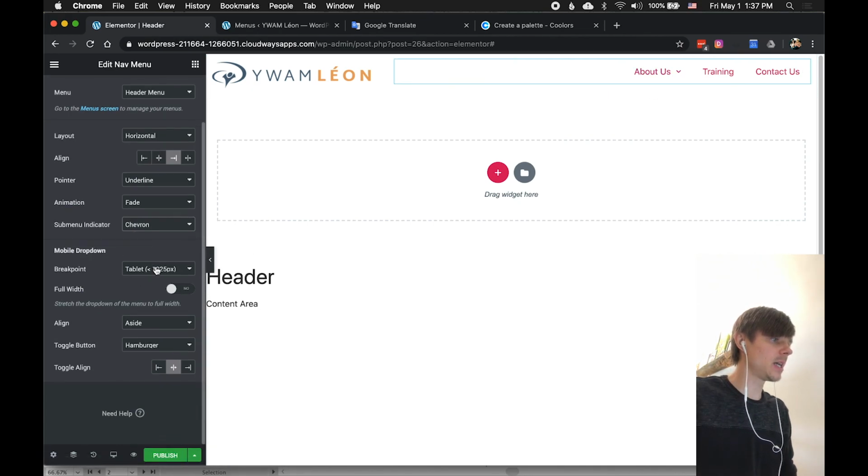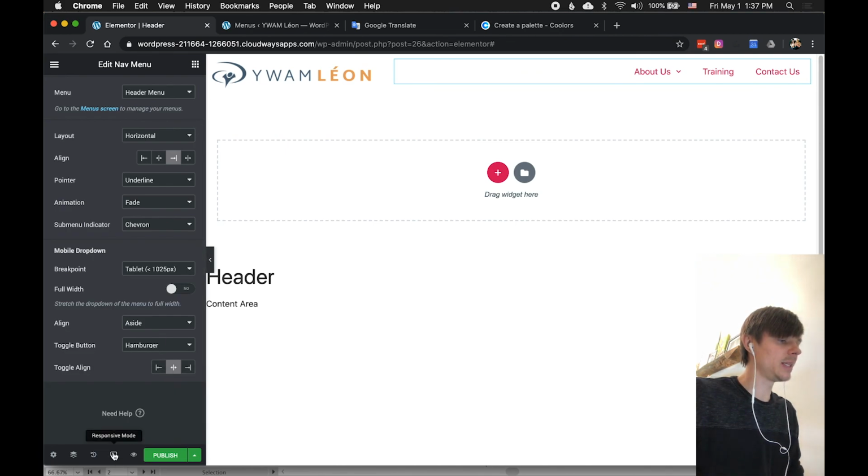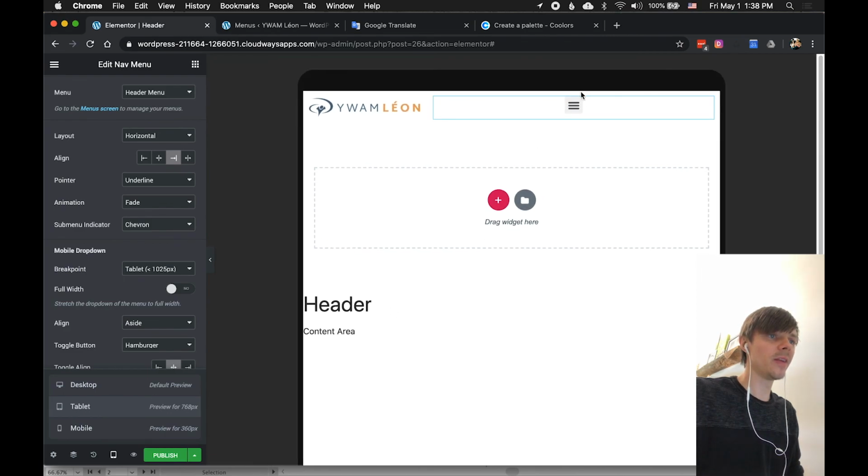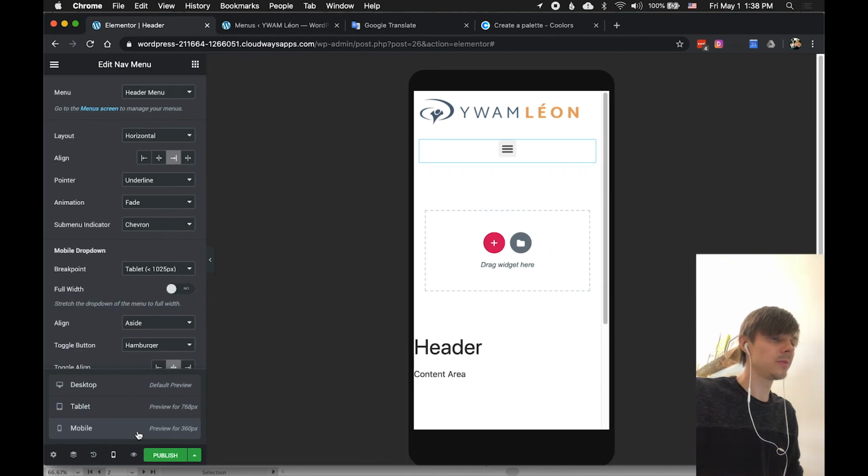And then this is kind of a really important section, is the drop down, mobile drop down breakpoint. And so, you know, with each screen size, what you're going to have to do is adjust the design a little bit. And so right here it's saying that the breakpoint will be a tablet. So what that means is, because I have the toggle button as a hamburger menu, when I view this on a tablet, you can see there's the hamburger menu. And this will be the same for the mobile as well. So you can see that.